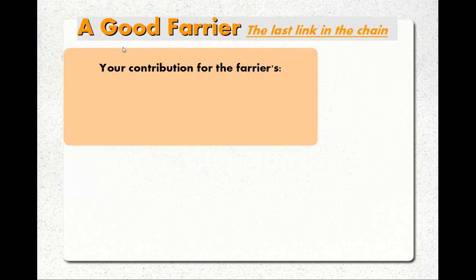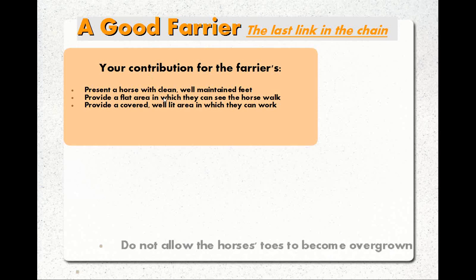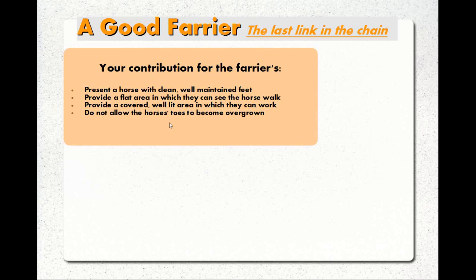Some of the things that you can do to assist your farrier to perform a really good job for your horse, which is so crucial, is to present a horse that is clean and has well-maintained feet. Provide a flat area in which the horse can be seen to walk, so they can look at the gait and make appropriate changes. You have to realize that the horse does have 4 feet, obviously, but each foot may be extremely different from the other. And so each foot is not going to be trimmed exactly the same as the adjacent foot. Do not allow the horse's toes to become overgrown.